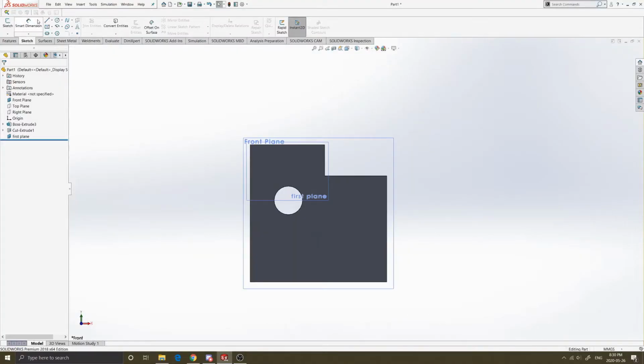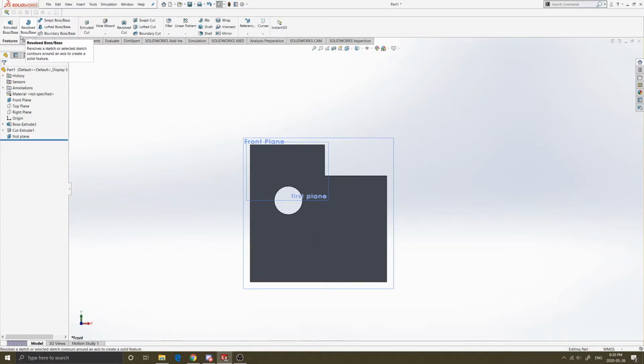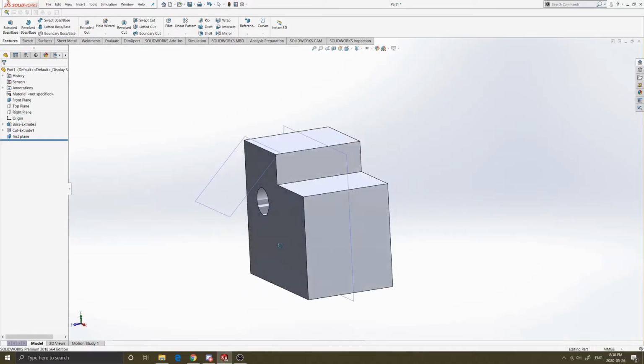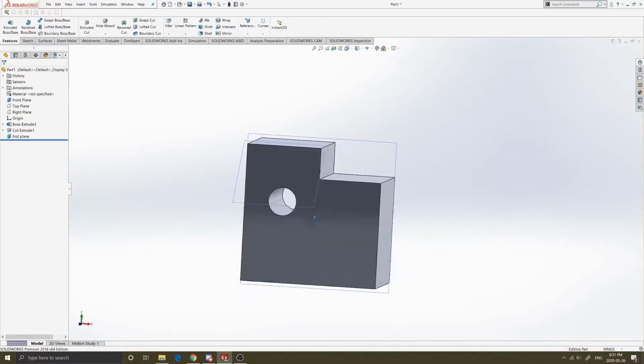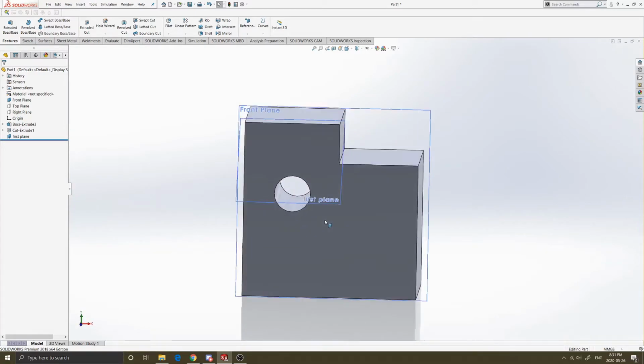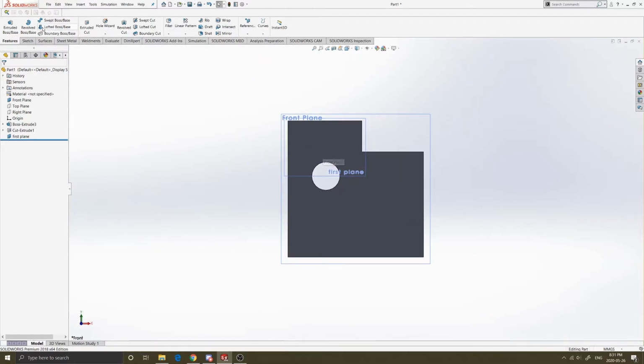Another tool in SolidWorks you can use is called revolved boss and base. Similarly to extruded, instead of coming out in a straight line, it will come out in, you guessed it, a revolved circular motion instead. The way this is done is a little bit different. You need to not only define your profile, like a fully enclosed sketch, but you also have to define the axis in which it rotates around.